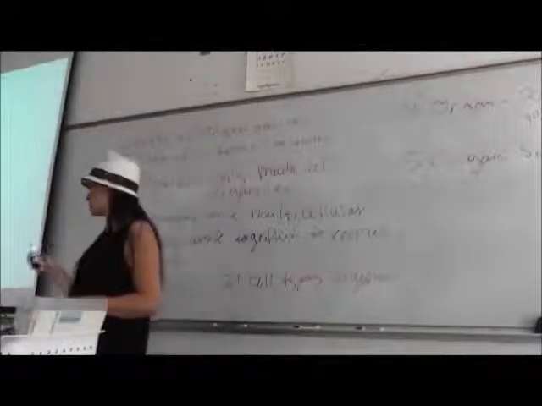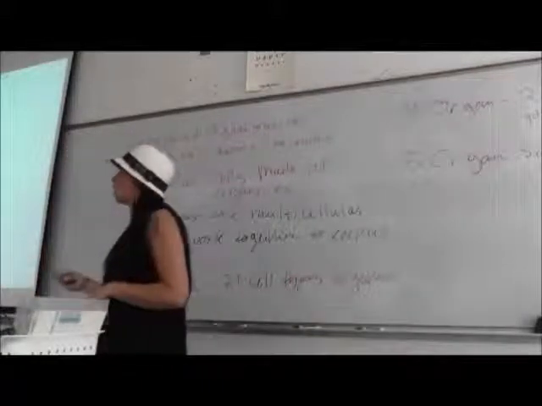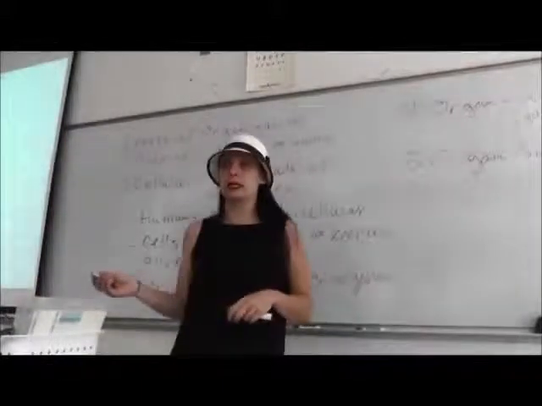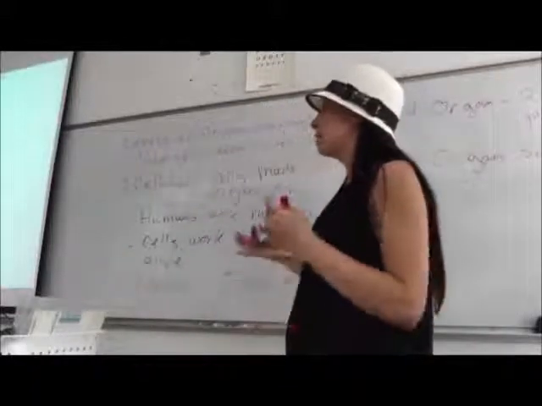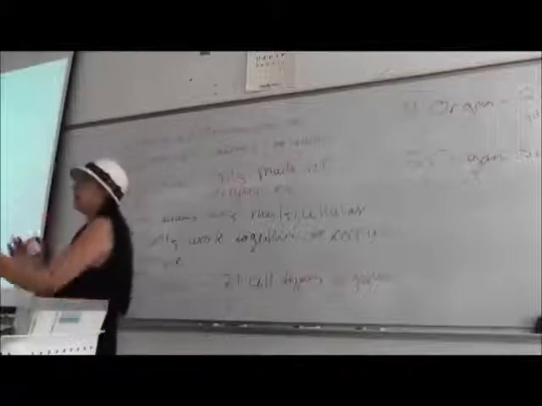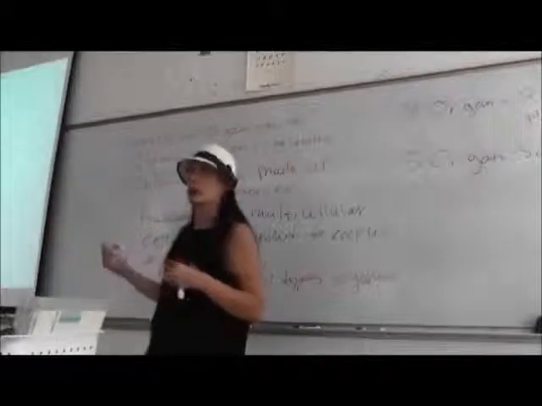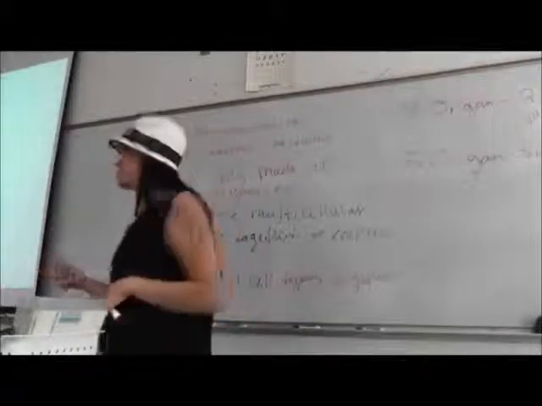So the different systems that we'll look at. The first one that we'll talk about is the integumentary system. This is made of the hair, the skin, the nails. All of the glands that are associated with the skin are part of that system. And the integumentary system does a lot. It helps to provide an external barrier, which is a necessary life function. Living organisms have to be able to maintain internal constancy. Our skin is going to help us do that.